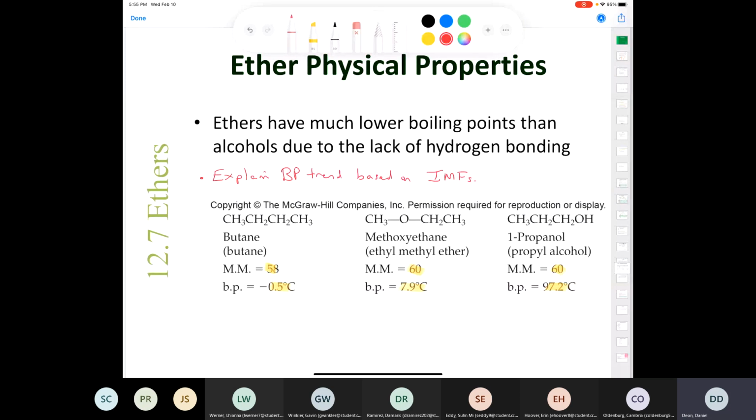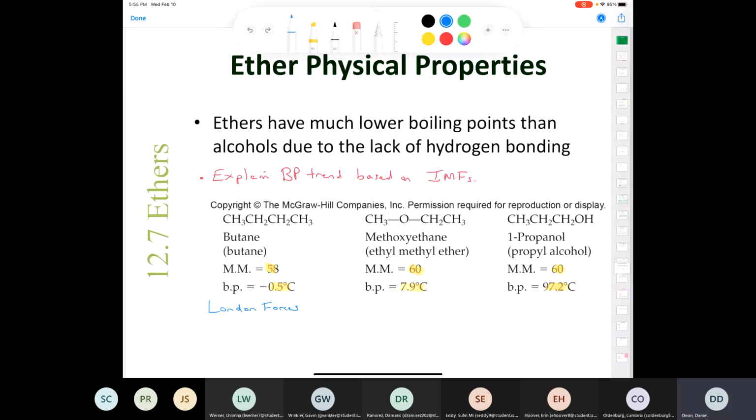If I look at a butane molecule, okay, here I have butane. Who could tell me what intermolecular forces are found in between 2 butane molecules, 2 or more? Exactly. Thanks, Gavin. The answer is London forces. That's the only intermolecular forces that are experienced between hydrocarbons, right? We went over that a lot in chapters 10 and 11. Because in a hydrocarbon like butane, there are only carbon-carbon and carbon-hydrogen bonds, both of which are nonpolar, and so there are only London forces.